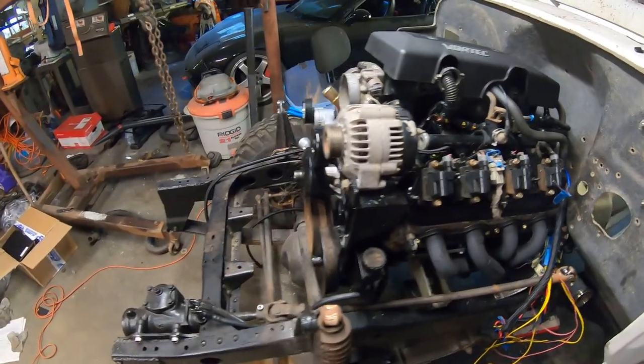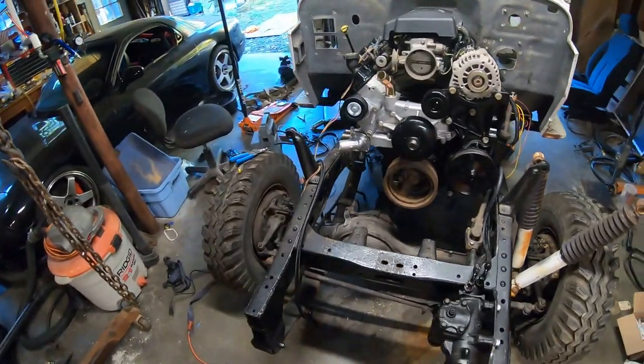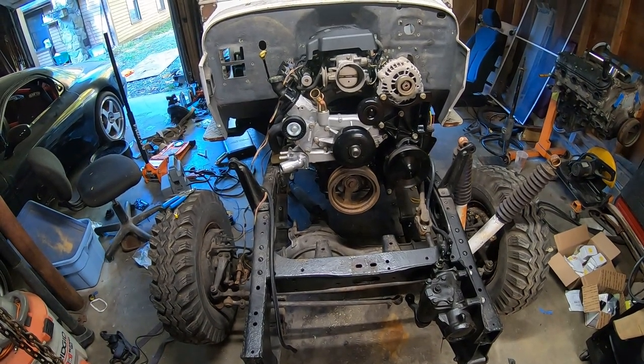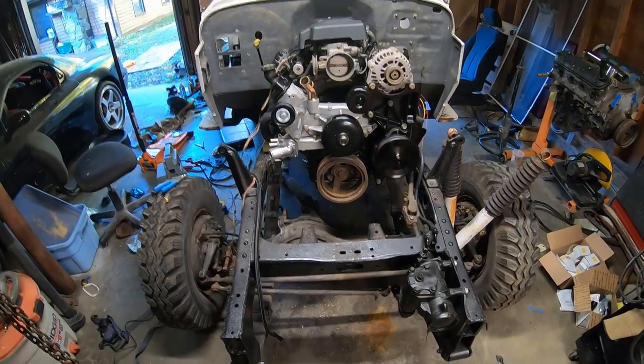So the next thing I want to do here today is I want to finish the mounts for the radiator support. So I'm going to put that on real quick. So that'll look like this.